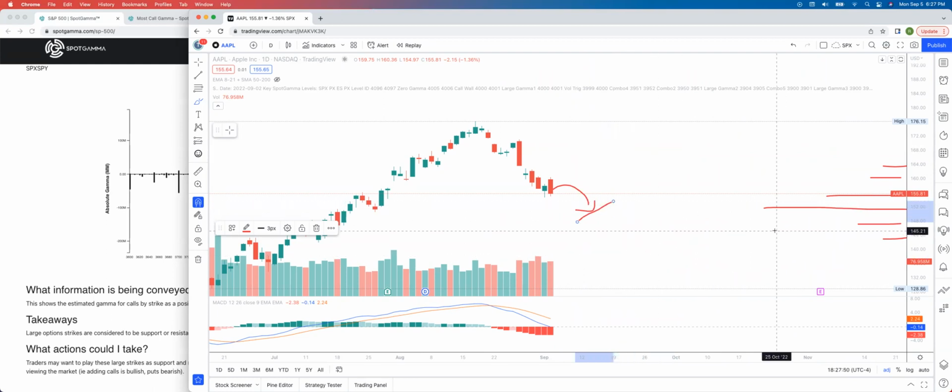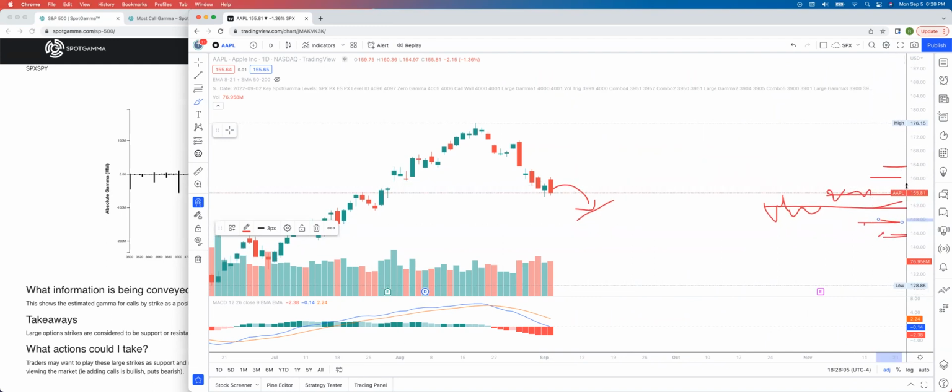Next morning, let's say the gamma comes off. What do I mean when I say gamma comes off? Negative gamma decreases or comes off. They can easily close these puts and this gamma can decrease. What's that going to make Apple do? What happens to Apple on this? When puts are closed, what happens? It's going to squeeze up.